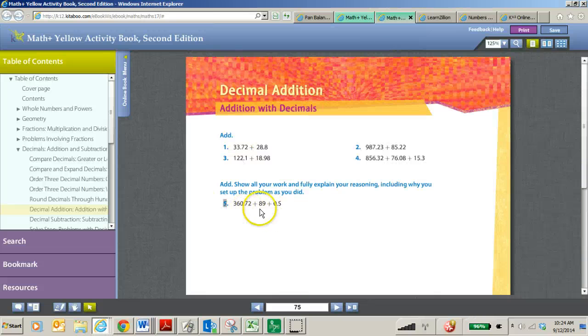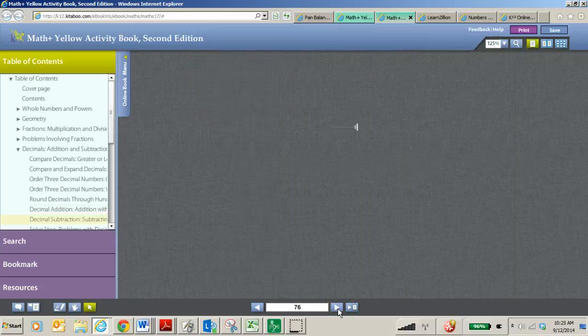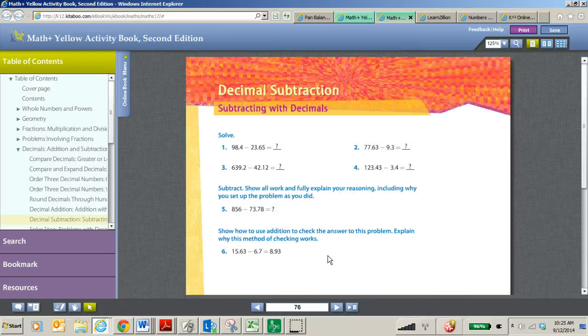Now again, the same applies even when you add multiple numbers. Always encourage students to line up the place values. Right here, there is not a decimal, but we need to teach them that a decimal could appear right there after the 89, because it won't change the value. It's 89 wholes regardless whether the decimal is there or not, and we want to line it up according to the value of the digits.